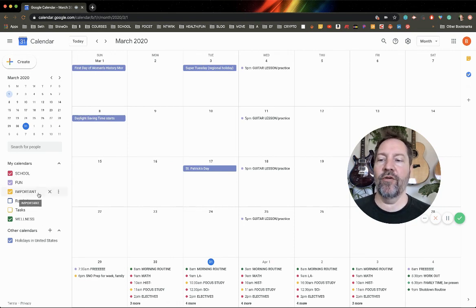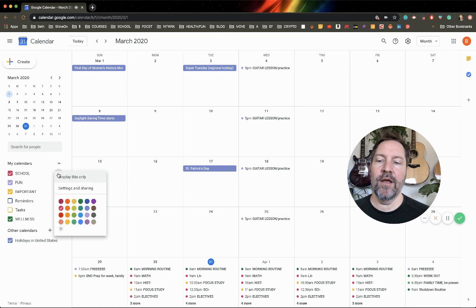What I want you to do is go up in your calendar, and the first thing I want you to do is set up 5 different categories of types of things that you're going to do. The first one is going to be called school. I like to use all caps in it. And when you click into the settings here to change the name of it, because at first it's going to say your name, you're going to see your Gmail account name, and that's what you're going to change to school.